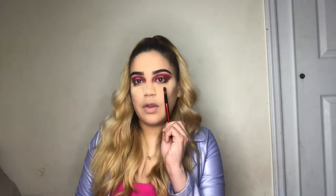Here, I like to blend a little just to have an idea of where it's going to go. If I want it more down, or more round, or extremely sharp. So yeah, it's the tricky part, right? So here, you're just gonna dab a little, right in the middle of your eye. Don't do anything else with it. Dab.